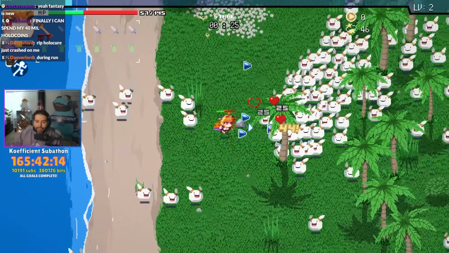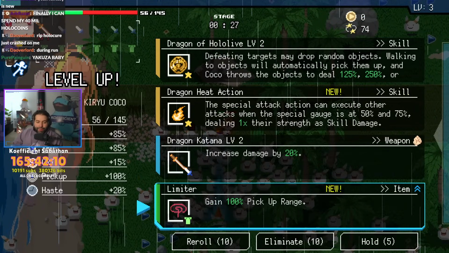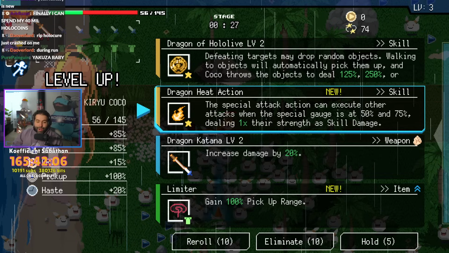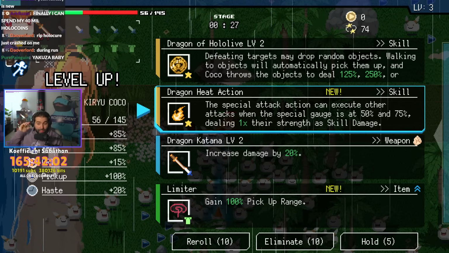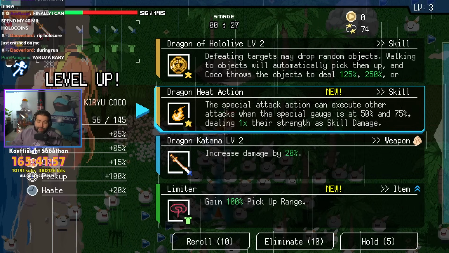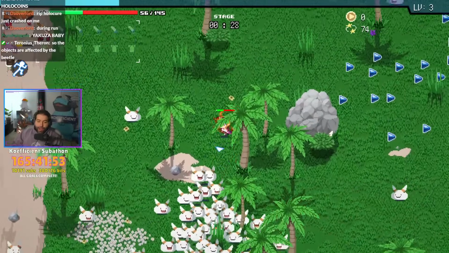Nice. Okay, Dragon of Hololive again. There's the limiter. Dragon Katana, which is what she's using currently. Dragon Heat Action. The special attack action can execute other attacks when the special gauge is at 50% or 75%, dealing 1% of their strength as skill damage. Haha!